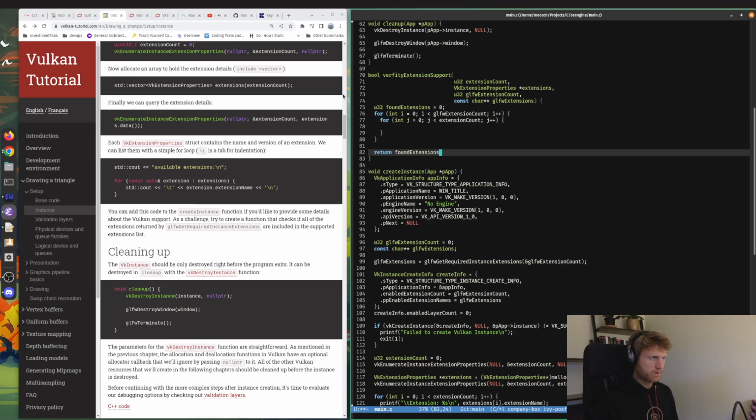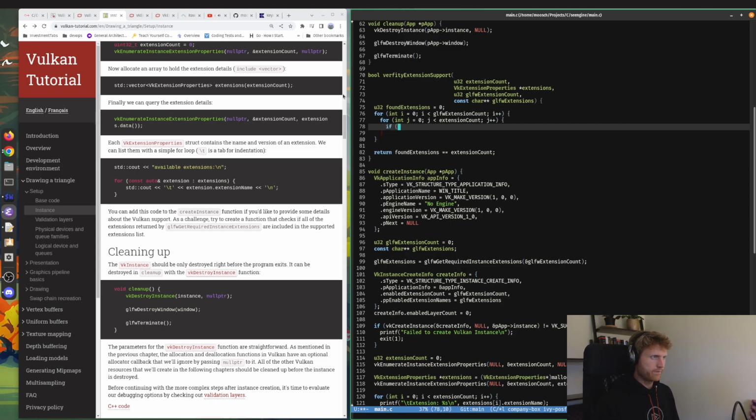So return if the found extensions equals the extension count. So that way, each time we find our extensions in the GLFW extensions, we can say, yep, that one was found. So then if all of them are found, gravy train.